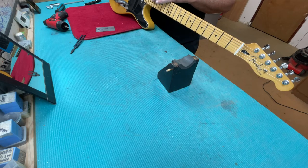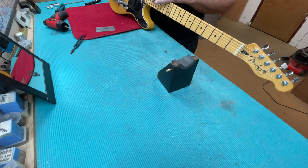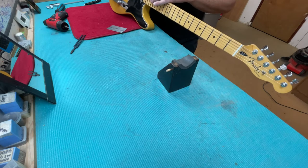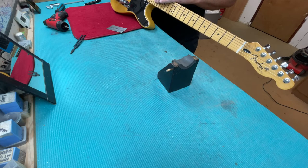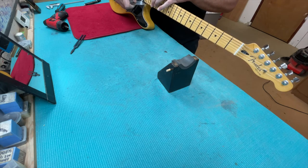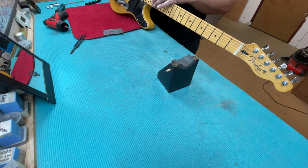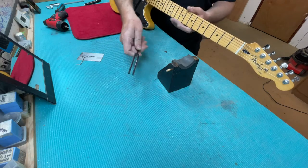I found that Telecasters, strangely, even at 9.5 radius, can struggle to work with a very low action, or my target low action. For some reason, Telecasters can put up a little bit of a fight. Never quite understood why. I think it's because I keep saying it, and therefore they put up a bit of a fight. But with an electric guitar with a 9.5 inch radius, this should set at 1.2 mil last fret action. It should happily accommodate that. Now we've changed it only a little bit, a tiny lift on the E really.